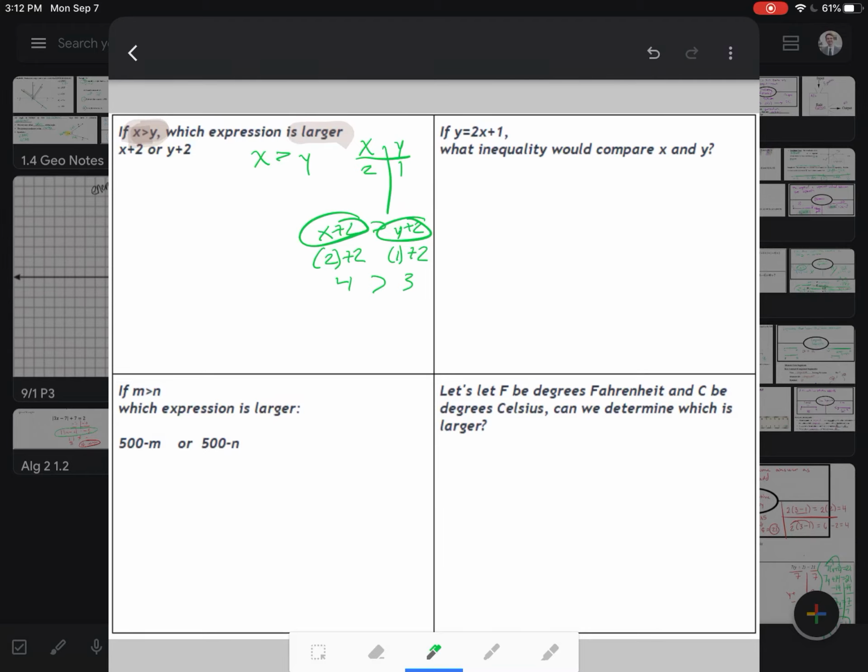And we can try a few more examples to plug in, but as long as x is greater than y, because we're just adding 2 to whatever it is, we know that if we add 2 to a number that's bigger, that expression has to be bigger. So we know that x is bigger, so that means that this expression has to always be bigger. So x plus 2 is greater than y plus 2 is our final answer. We know that x plus 2 will always have a larger value.